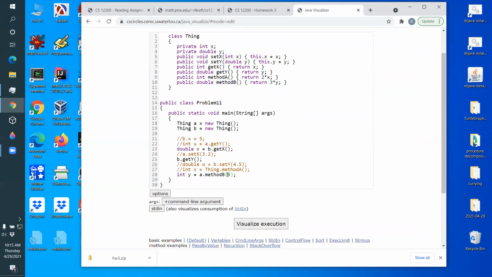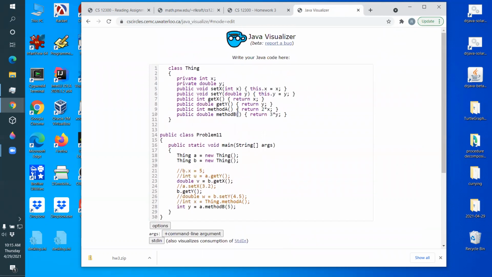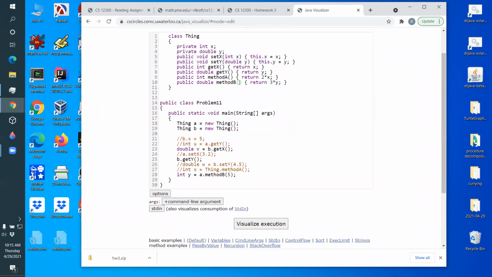Does method B take a parameter? No, method B doesn't want a parameter. Method B just returns 3 times that number there. So method B uses that as its data. It doesn't want a parameter, but this call has a parameter there. So the compiler is going to complain.